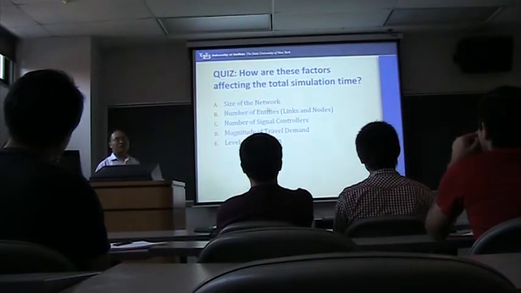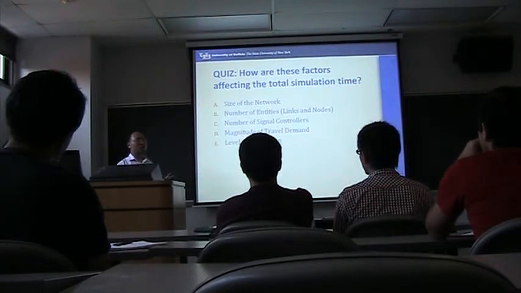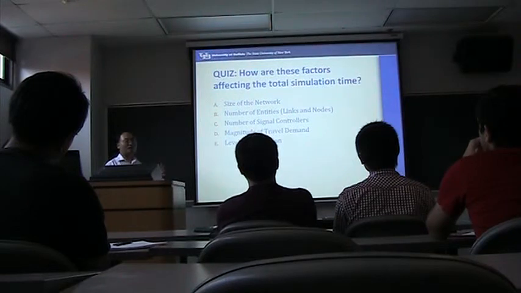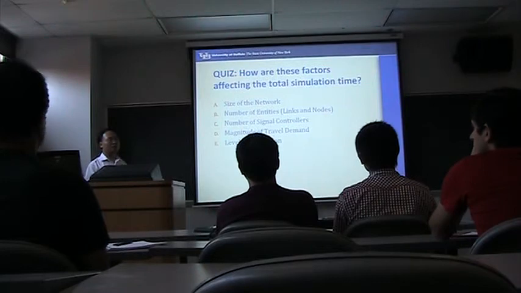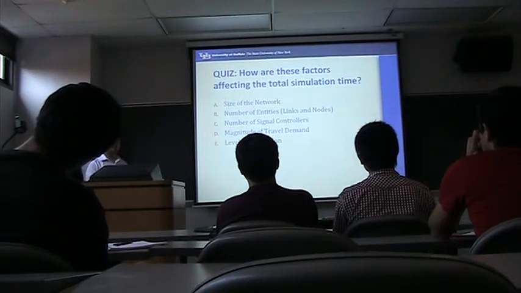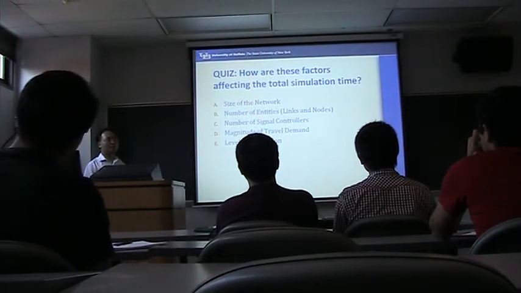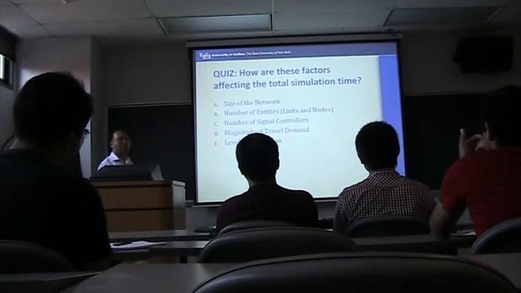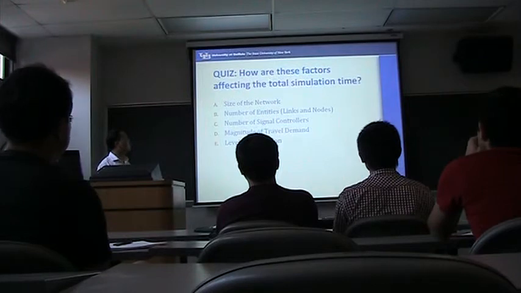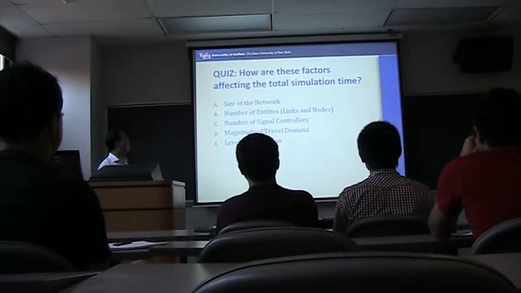So the size of network does not directly impact its simulation time, but it implies that when the size is growing, the length or the average travel time is increased. So one vehicle may have to travel for longer distance. So one vehicle will exist in the network for a longer time. So the size of the network implies some, it's a factor of the simulation time.